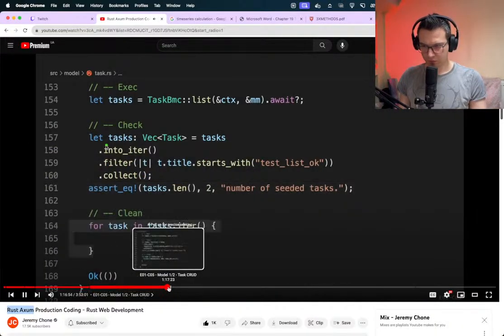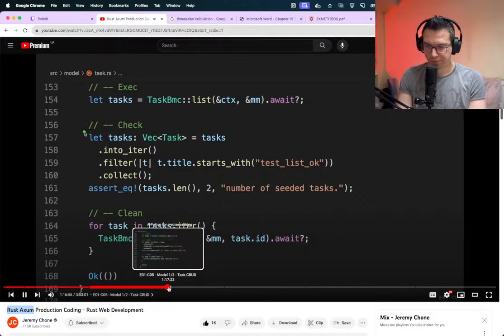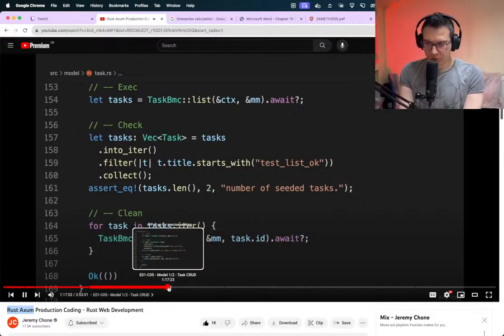And then we're going to do the clean. So now we have the task over there, so we can iter, and then we just delete like that. So this one is not a very robust unit test because we are doing this prefix stuff, but it will work fine for now.